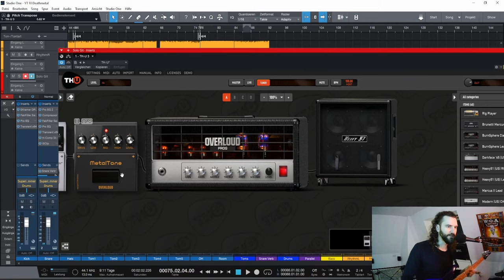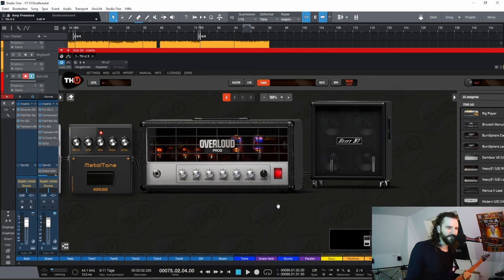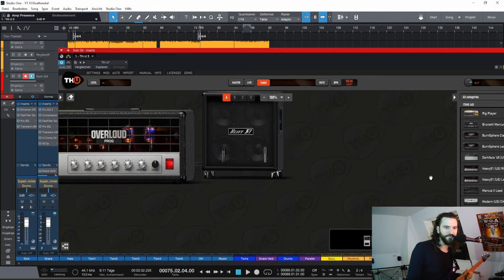So you got this longer, slower part, which is a bit boring. So let's spice it up by adding a guitar solo here. Keep the pedal for the characteristic tone, just change the amp, change the cap, turn down the treble and the presence a bit, add maybe some reverb.